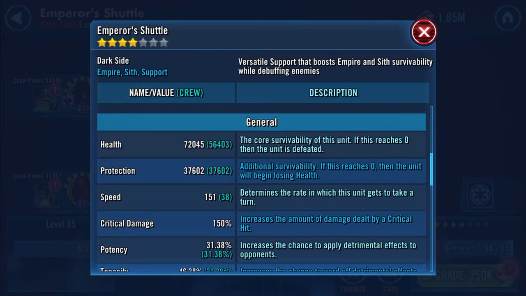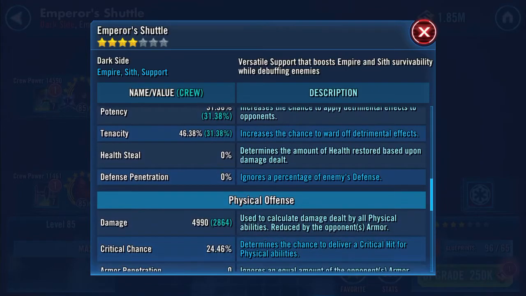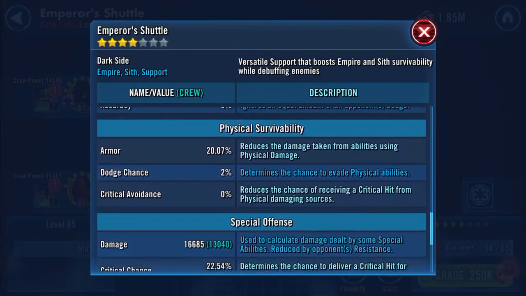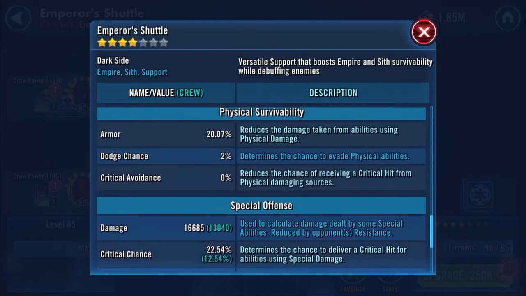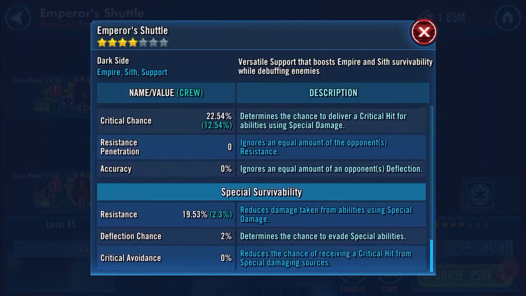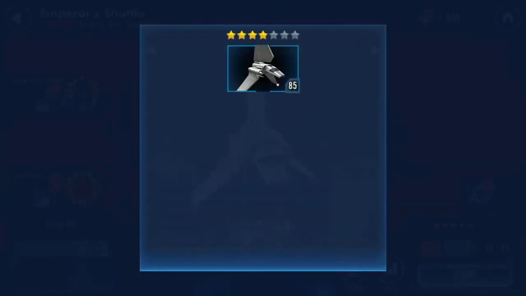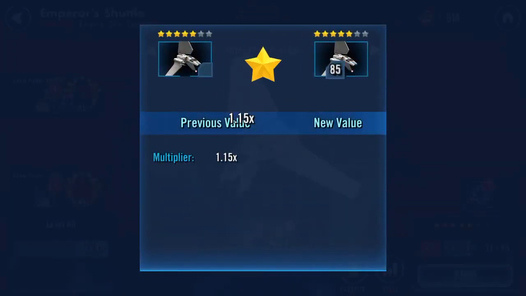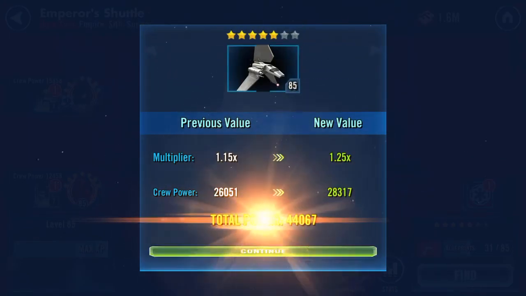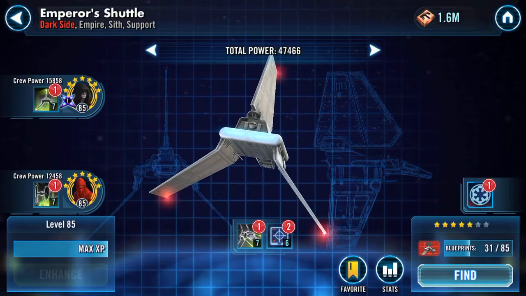That's tanky-ish, isn't it? 151 speed. 31.38 potency, 4990 damage. Armor and everything is a flat stat, I believe. Damage 16,685. It hits hard. High crit chance and 11, 19. Wow, 19.53% resistance. So let's do the upgrade. Bing bong. So bumped it up a fair old chunk, didn't it?